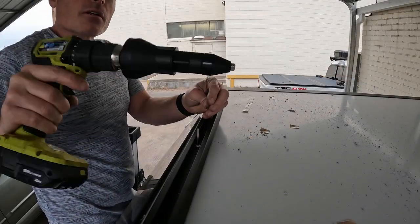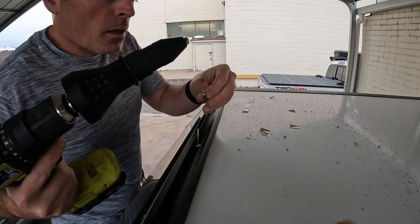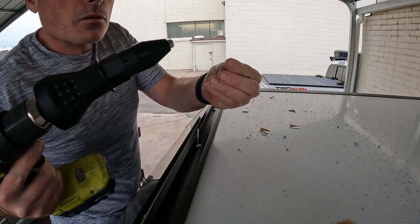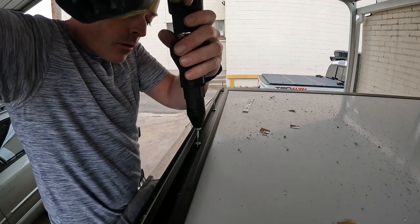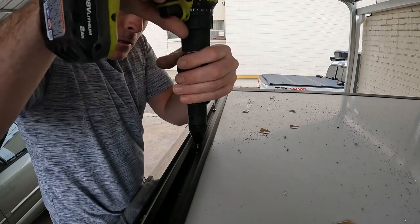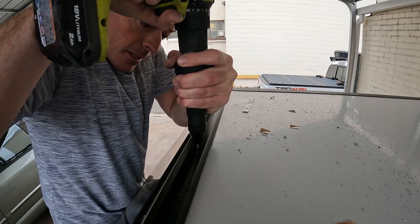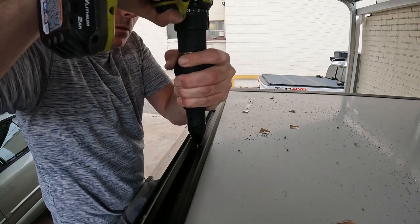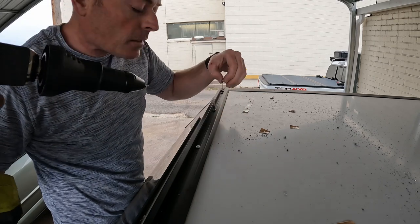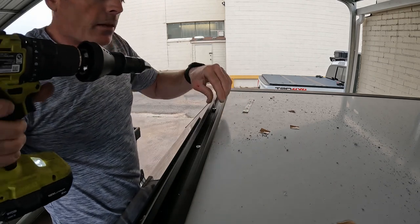Here's a look at how this nifty rivet tool works. The rack comes with a little spacer so that you don't ding up the rail. So you just put that over your rivet, push down real good, tighten it, and that's that. Just go down the line doing the same thing.